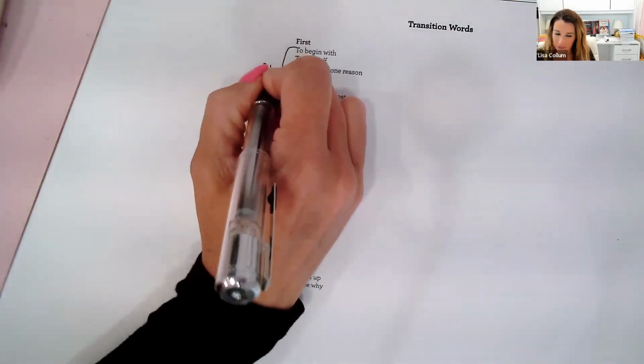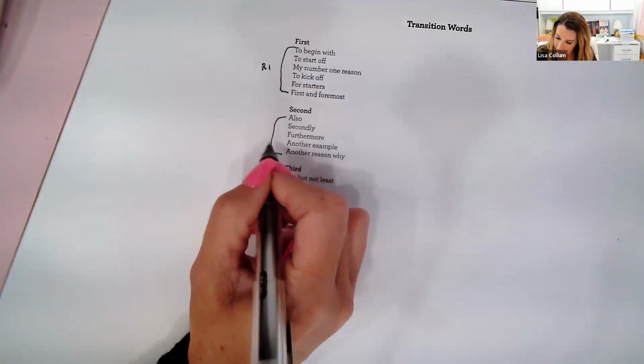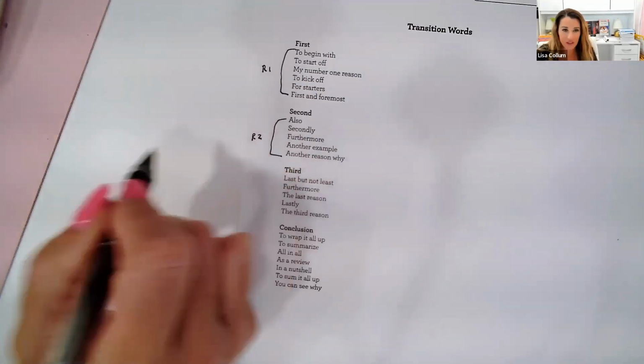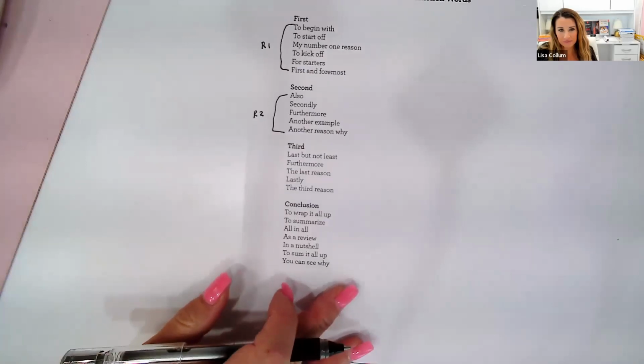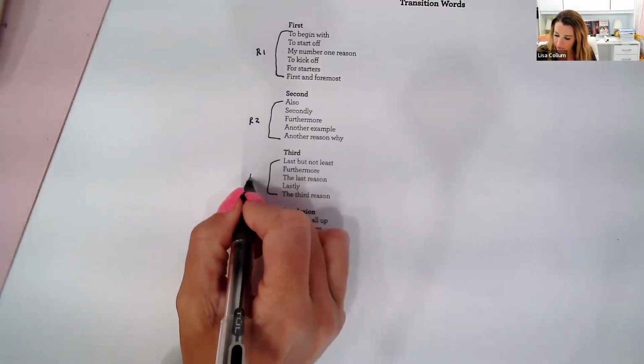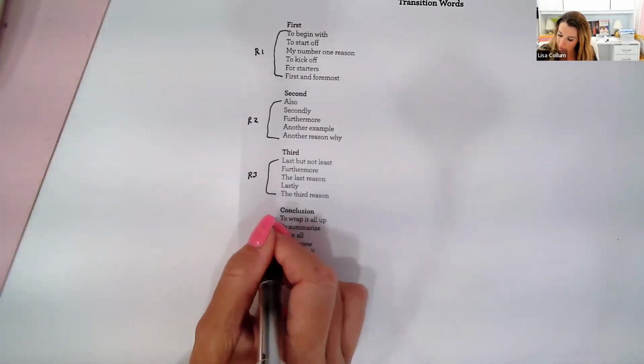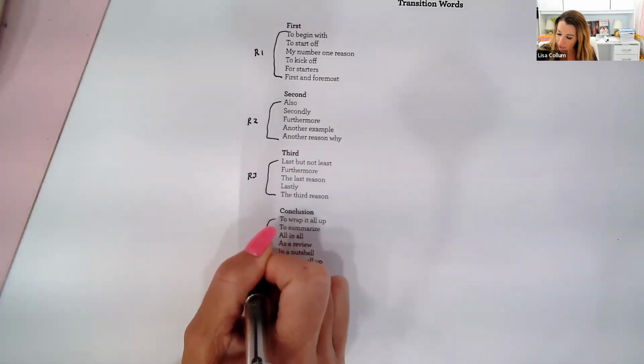This is for your R1 paragraph. And these are all different ways to say second for your R2 paragraph. And these are all different ways to say third for your R3 paragraph. And then we also want to try to always use a transition when we start our conclusion paragraphs. These are all ways that you can start your conclusion paragraph.